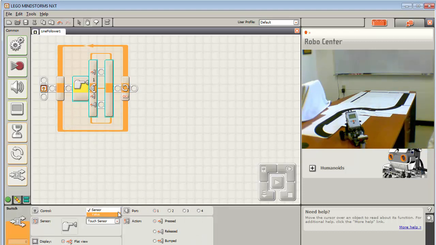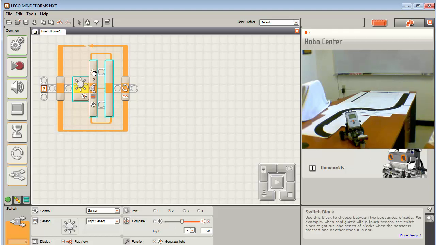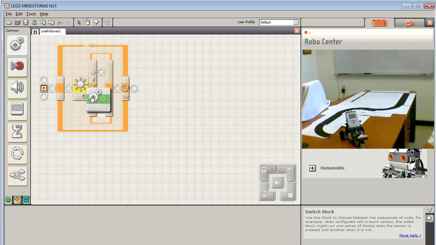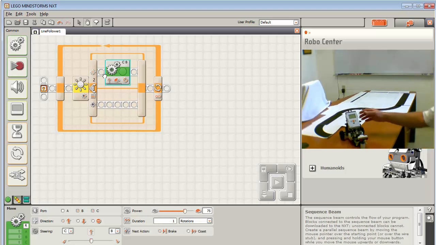So I'm going to take this and turn it onto the light sensor. And remember that our light sensor is connected to port 2 of our taskbot. And what we're going to do is keep it right in the middle, so we have 2 paths within the switch. One when it sees the light, and one when it sees the dark. Okay, so all I'm going to do is put a move block in here. So if I see white, I want my taskbot to turn slightly to the left. And let's make it pretty slow when we do this.